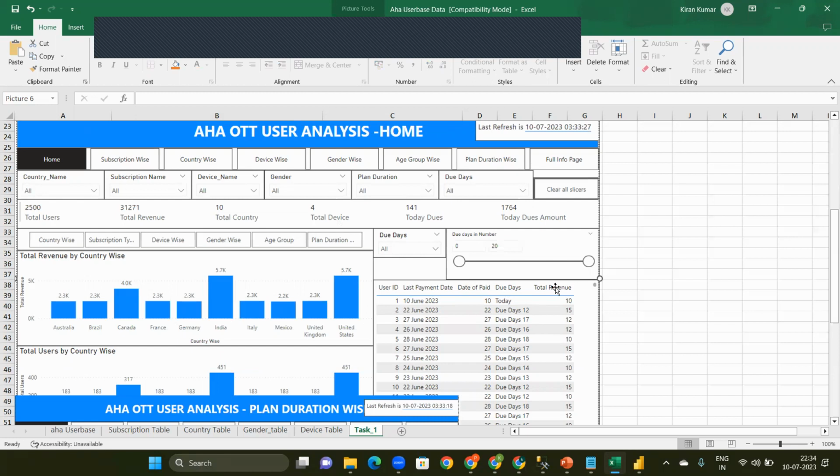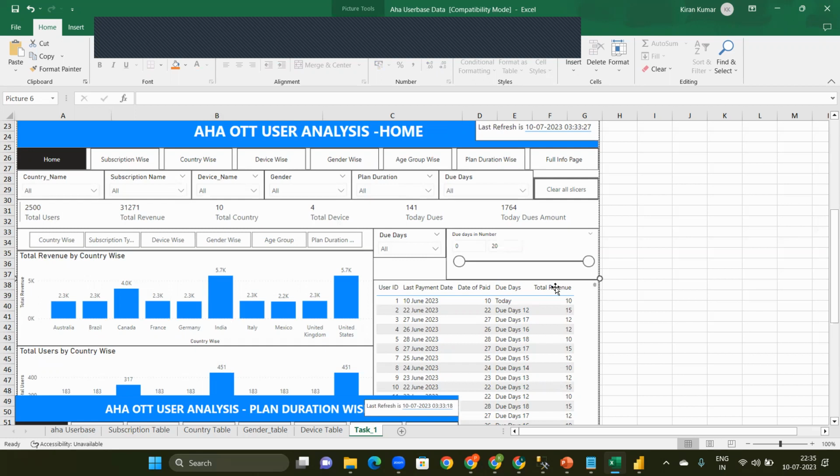For example, we use telecommunication, like Jio or Airtel. Just imagine, when you have a last subscription date, for example, tomorrow is the last day of my recharge, so my plan is expired.